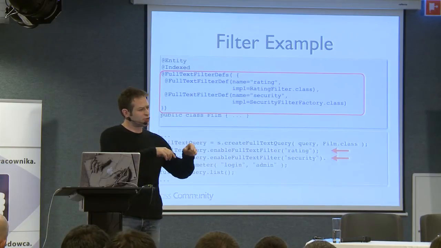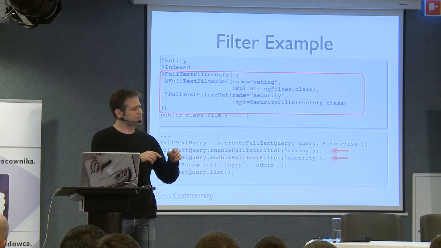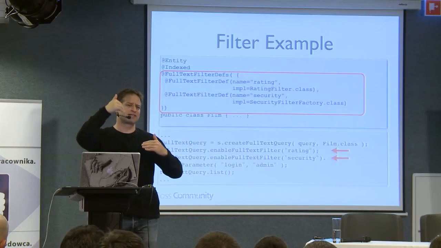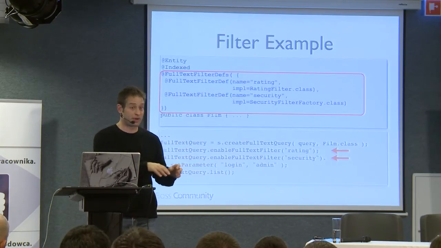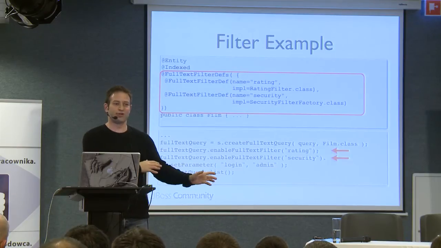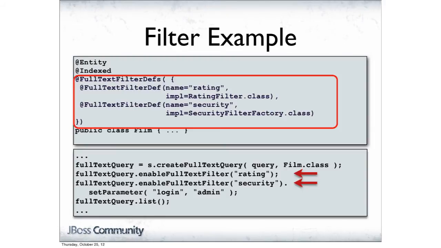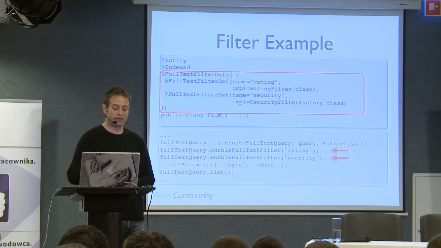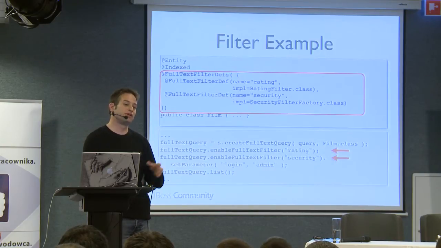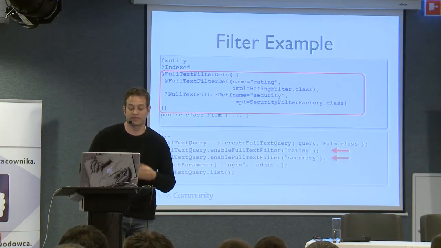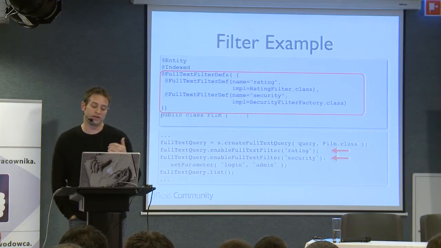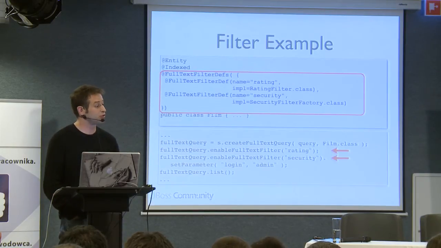You don't want to bake security into your search query. That kind of doesn't make sense. Security is more like an orthogonal concept. It's like, I want people to search, but if I'm not 18, I don't get certain search results. So security is something you go, yeah, hang on, that's something I would like to use a filter on, maybe. Maybe rating the same. You can go either way. I could write the same query, baking basically rating and security into my Lucene query. But filters are first more performant, and in certain use cases, they just feel more natural.